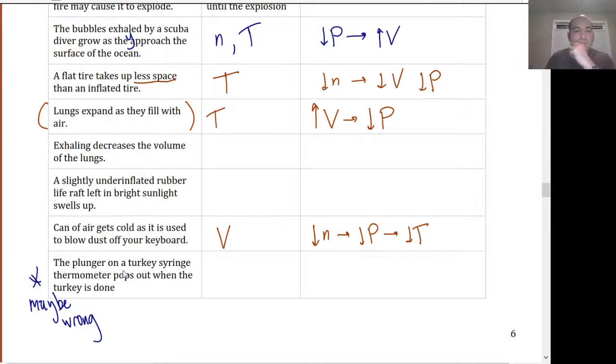Or, you know what? The other thing they might have been thinking about is that if you increase the temperature of a gas at constant pressure, you're going to increase the volume. So if there's a gas inside the syringe and the turkey temperature increases the temperature of the gas, that kind of pushes the syringe out. So it increases the volume of the syringe. That would make sense from a gas law perspective. But again, I don't think that's how the turkey thermometers work.